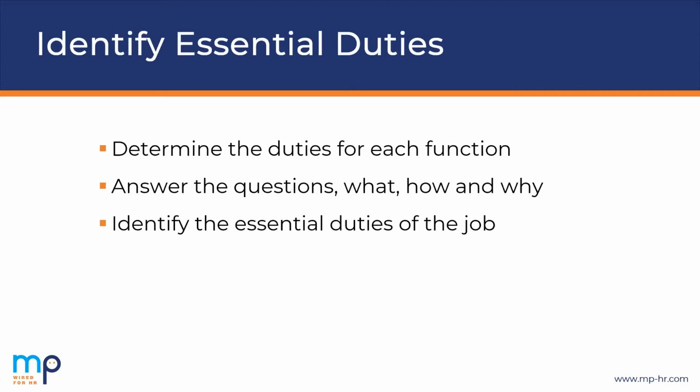Okay, so next we're going to determine the duties for each of these functions. In identifying the duties, we're going to answer the questions of what, how, and why in relation to each of these core functions, and also list the duties. We need to identify which duties are essential. And that's what Sheri really talked about. Where do you find those essential duties when referring to the ADA? It's going to be in this job description. So this is definitely important when you're dealing with any kind of accommodation requests. And so identifying those essential duties is very important.